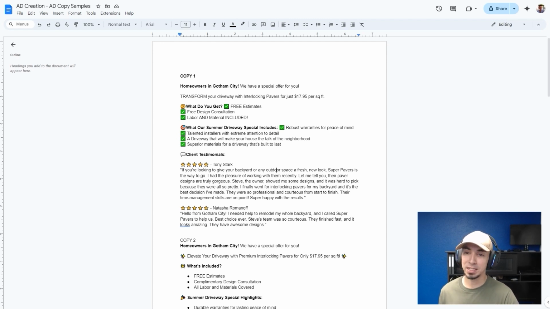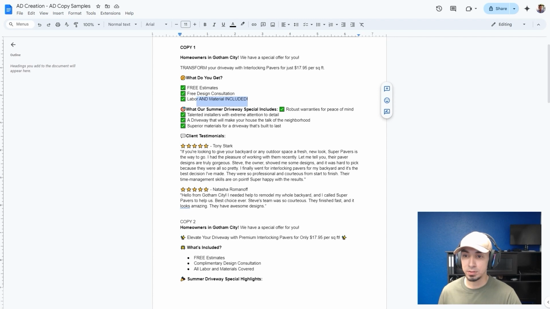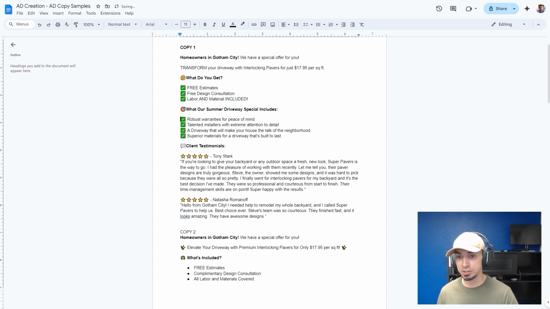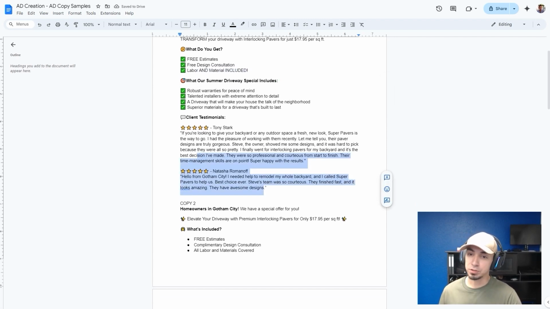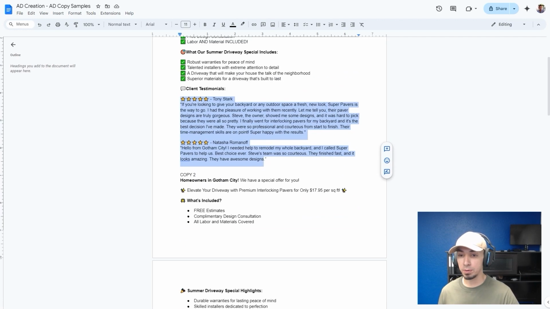These were generated by ChatGPT, but it includes the main elements. And that is, you're targeting the city, just telling them that you have a special offer. You disclose the offer, and then you talk about what they actually get. So here it's going to be free estimates, free design consultation, labor and materials included, and then just some other bonuses, and just copy pasting some of the reviews that you should have, hopefully you have, Google, Facebook, Yelp, or wherever else you have reviews on.